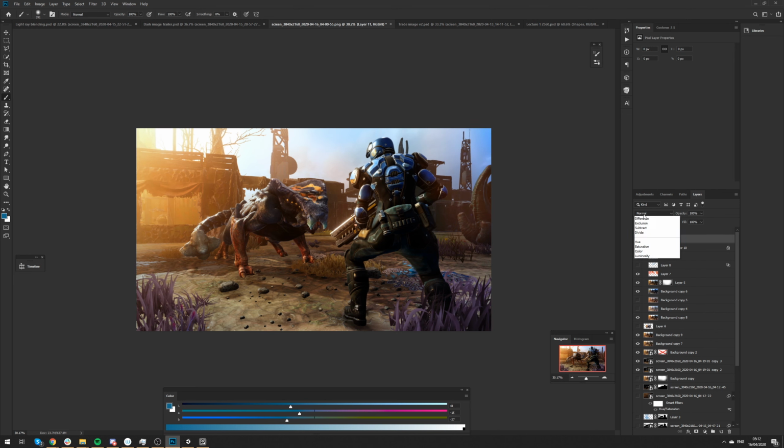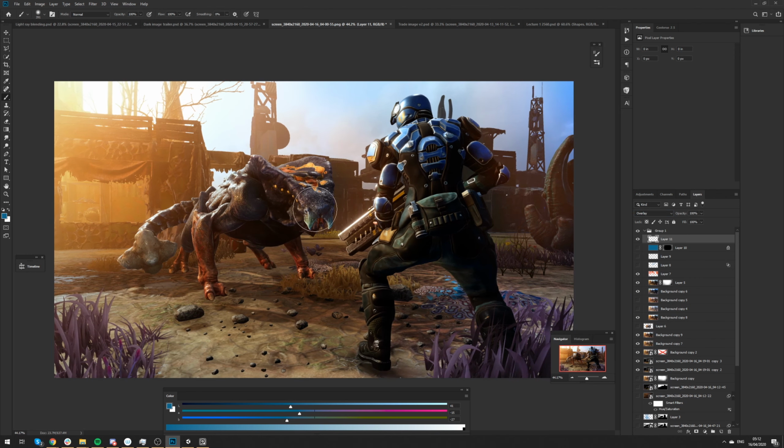Another thing, as I mentioned, is the overlay thing to exaggerate some lights and darks. Over here, our image is already super high contrast, but I'll demonstrate anyway. I like using overlay because it's super simple, and if I want to lighten something, I just paint with white.